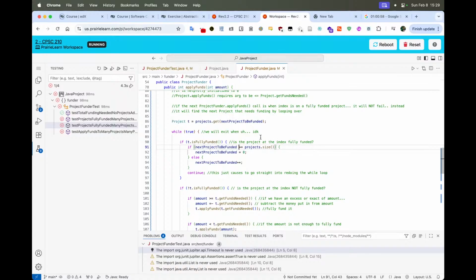So, is 2 greater than or equal to 3? Fail. Oh, that's bad. We want this to succeed. We want this to succeed.